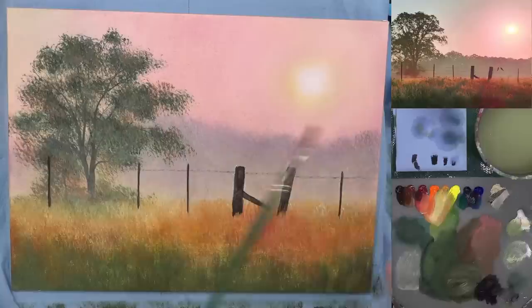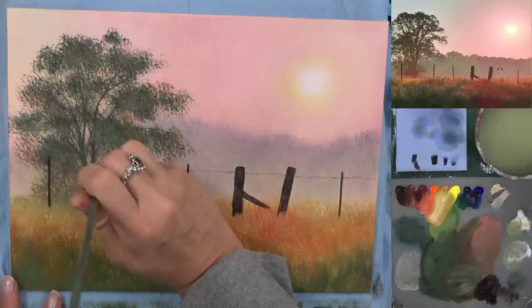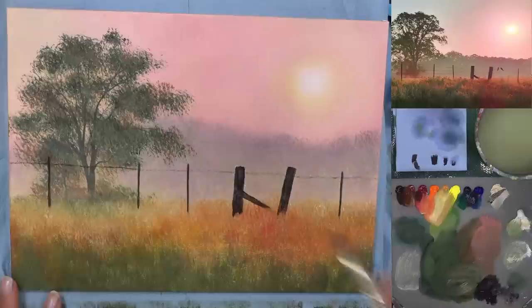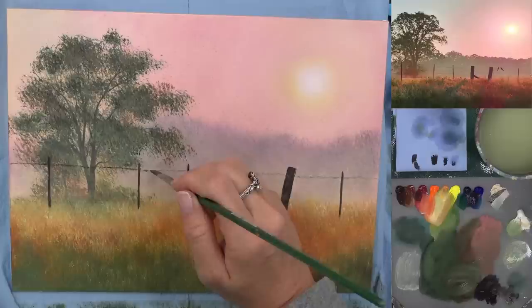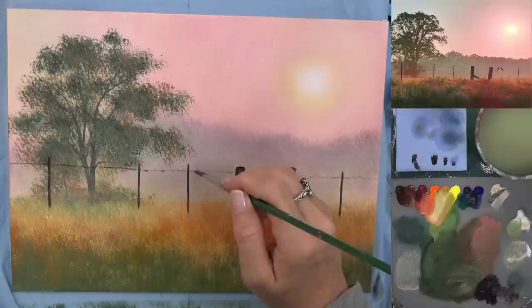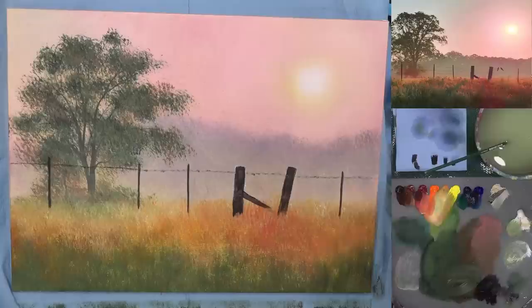Again, where I'm kind of doing a little bit closer and want that to show up against that, I want to go a little bit heavier with it. I don't know if this is the best way of doing it because there's little barbs on here that are not quite showing up, so we want to go back in, and you can tap in some little individual barbs. Let me see if it looks better with this brush. We'll try it with this and see.